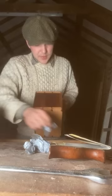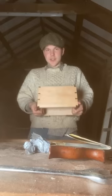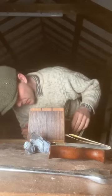Man, wood really does look beautiful with a bit of oil on it, doesn't it? Now we have to oil the inside, which hasn't really been finished to as high a standard, but should be fine. Now we'll have a look there.